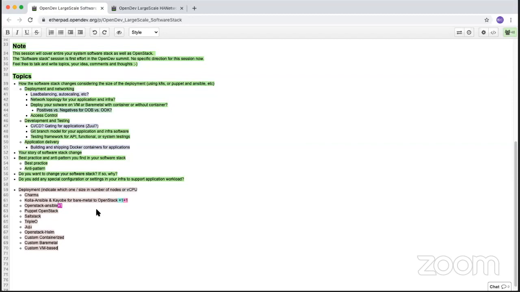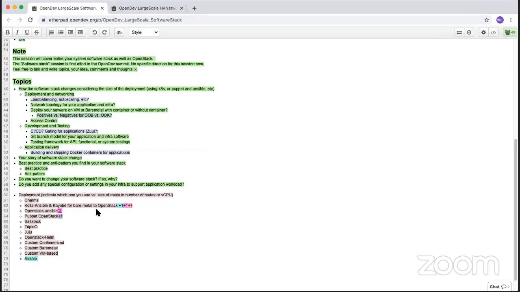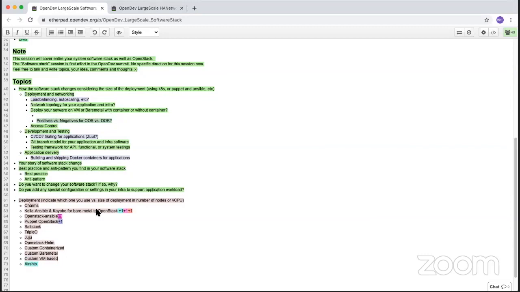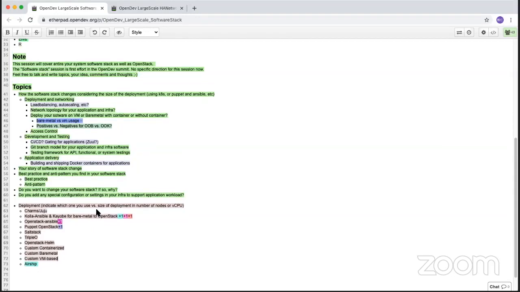I don't mind talking a bit about some of the contrasts we've had between bare metal usage and VM usage. I think it's interesting because it does mirror some of what we spoke about in the previous session about how much the application is ready for failure. So we spoke about the need for, if you do have those two switches, it means you can fail over between them while you're doing the firmware upgrade. It's kind of similar. If you take the cost of VMs, then you've got the ability to do host upgrades without affecting the applications in your cloud, and firmware upgrades on those hosts. Whereas it's obviously a bit different if you take the bare metal route.